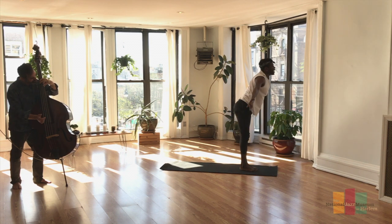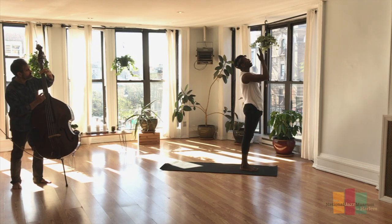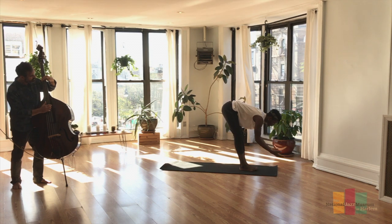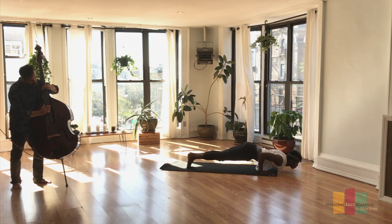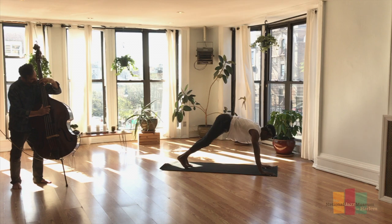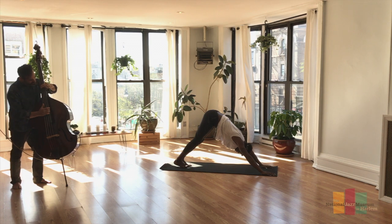Rise the arms up high. Hands right into the heart. Let's keep it going. Rise. Fall. Inhale to lift. Exhale, Chaturanga. Upward facing into your downward facing. 3 breaths.